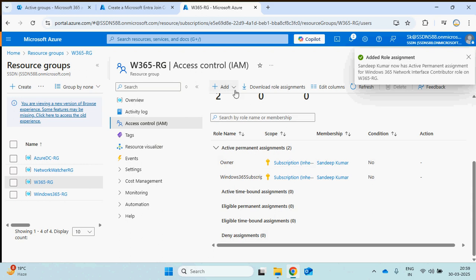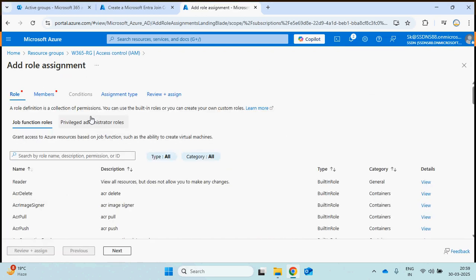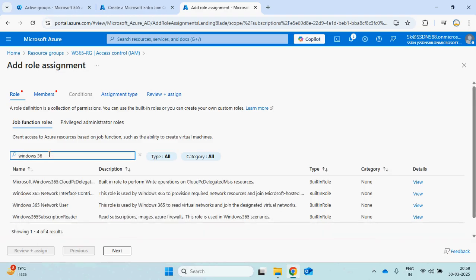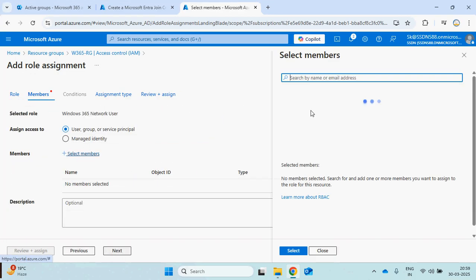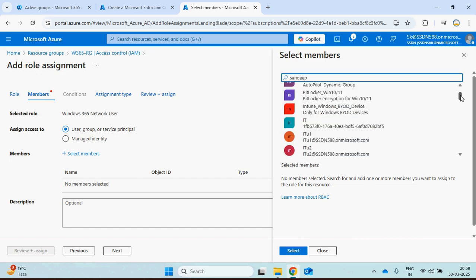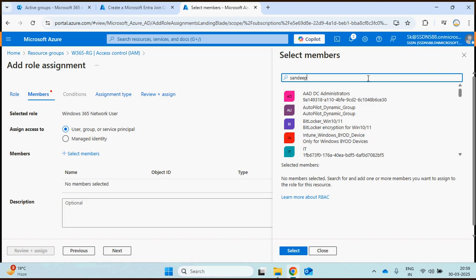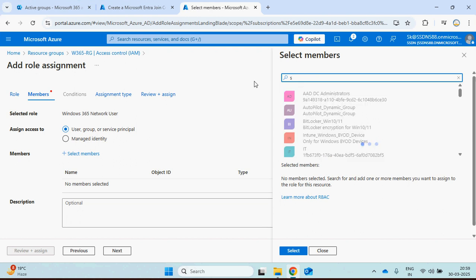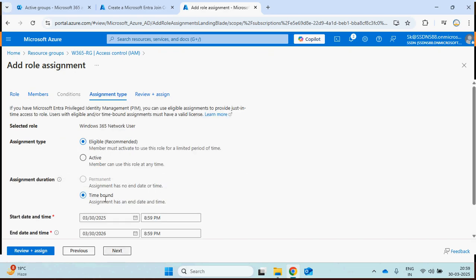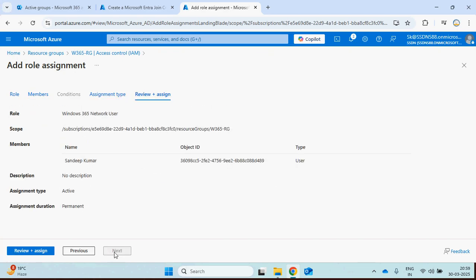Okay, the next one, again we go and we type here Windows 365, right? And then you can see this. Click next, then select the user. Click next, active, next.